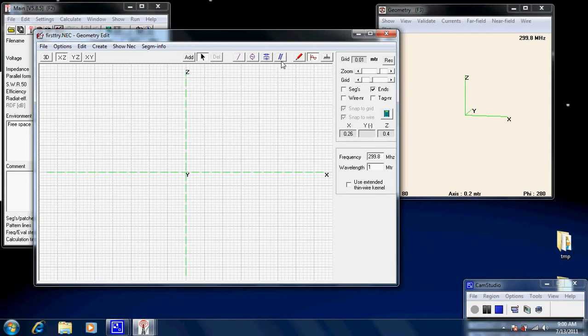So, just enjoy. And I'm sure that you'll have a great time with it. The next tutorial will go more in depth into how to optimize antennas, and also we'll go through a few of the matching, how to do matching, and so forth, using stubs and RLC networks, and basically how to design a tuner for your antenna. 73s.